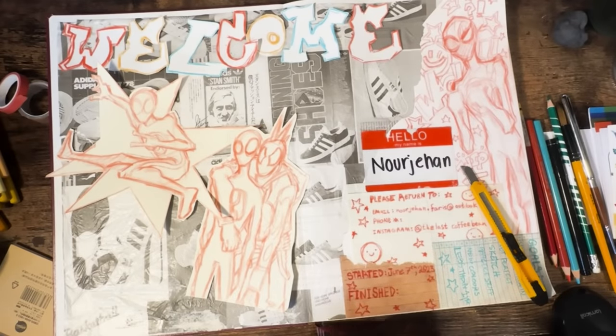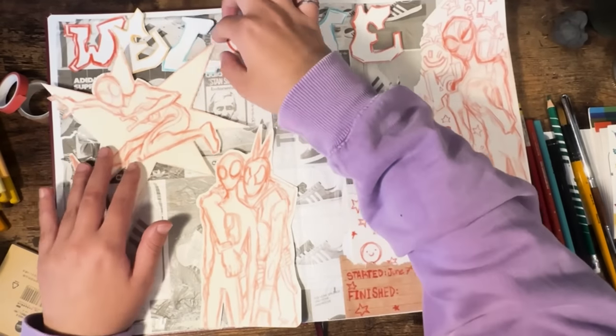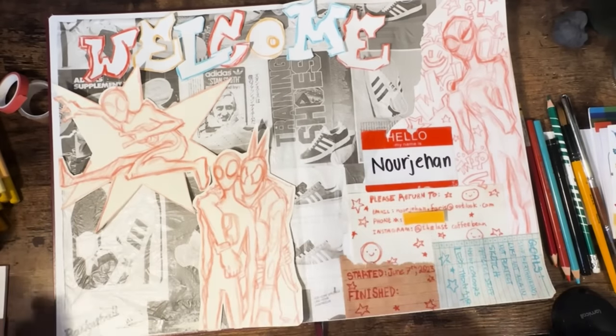I forget what I even put. So yeah, I was about to not do a goals list, but then I had no other use for that paper there. So I was like, you know what? I'm just gonna write a bunch of goals that I actually feel like I need to do.